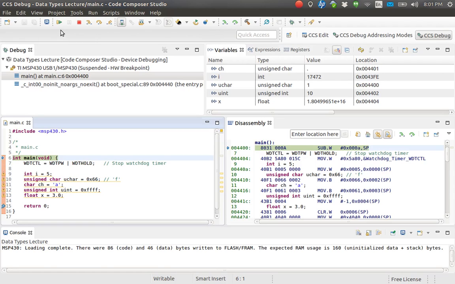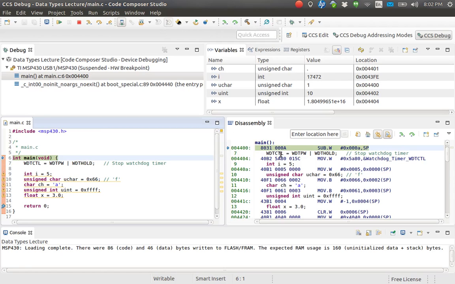So let's look at these things up here. This button here is the run or resume. It will actually run the code. This terminates the debugger. This thing steps into a subroutine call, if you have a C subroutine call. This thing steps over a C subroutine call. And this thing right here steps one step, and that's it, one C statement. And then there's some green ones over here. These are assembly, and you can step in assembly language as well.